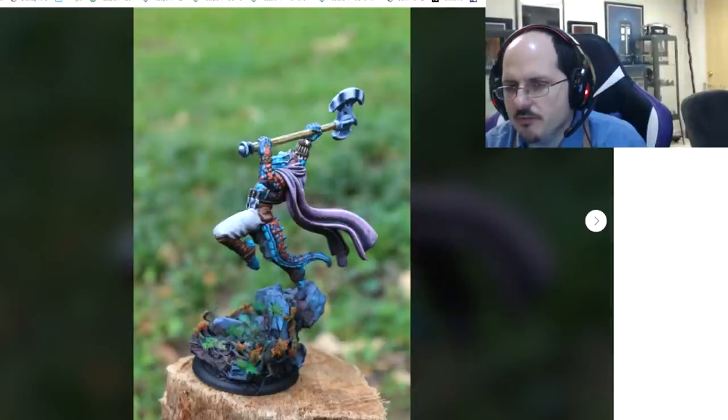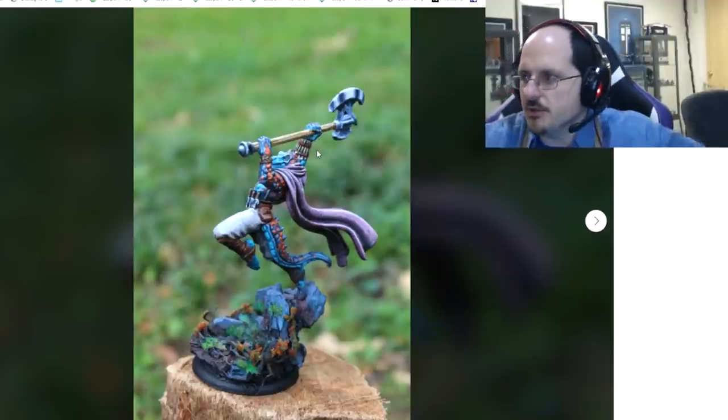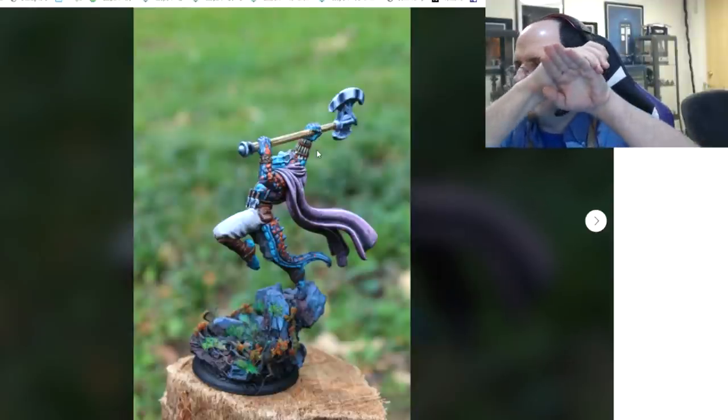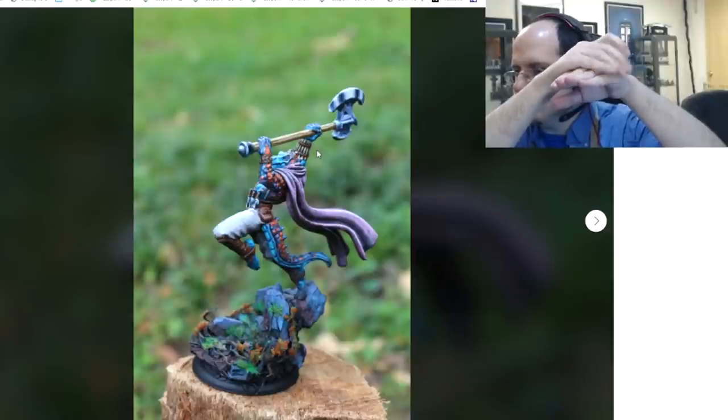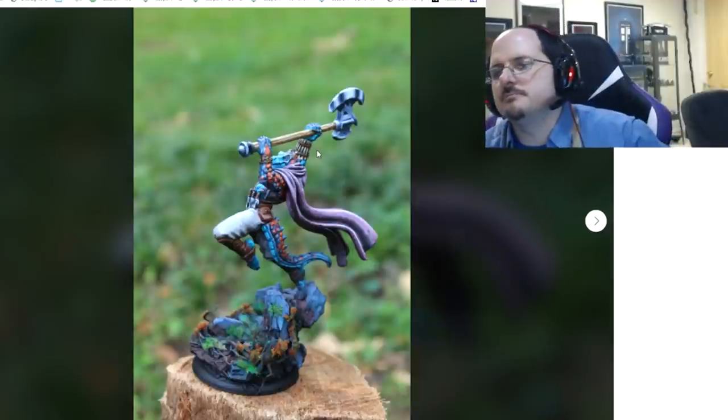Again, always make sure when you've got a weapon connection like this, you're getting those nice dark lines in there. You want a nice dark line separating the hand from that, because there'd be a space of shadow there that would be created. Like, see how my two hands come together? See that dark line in between the two, underneath my top hand? That's what you're capturing by putting a nice dark line in there. Okay.